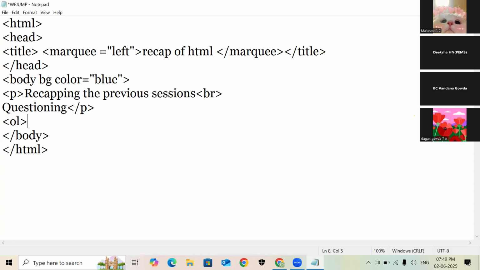So for that, you need to use another tag, the list tag. This tag is used for list items. Can you tell me something which you want to come in an order-wise manner? Like in an alphabetical manner. Tell me something that starts from A. Apple.